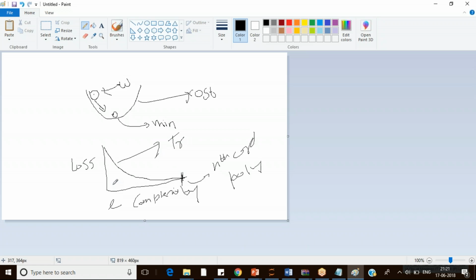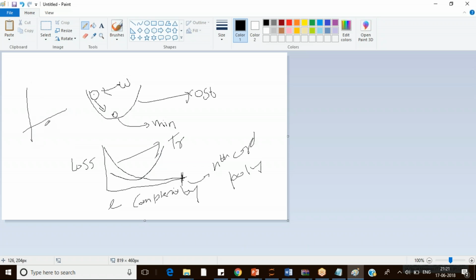There is a test loss, or the actual loss, you could say. That loss can be like this. So your loss first decreases and then it will increase. I'll make the test loss separately.